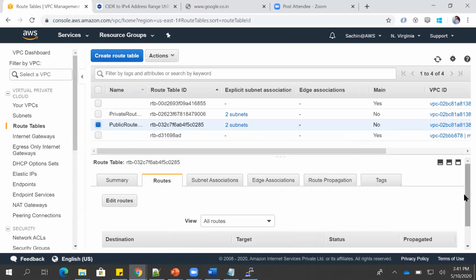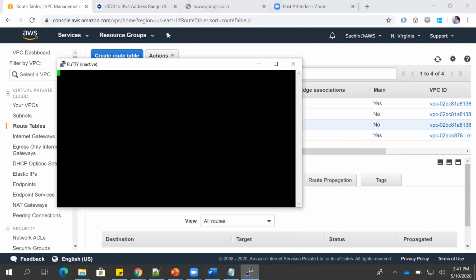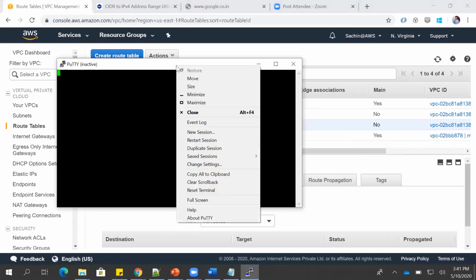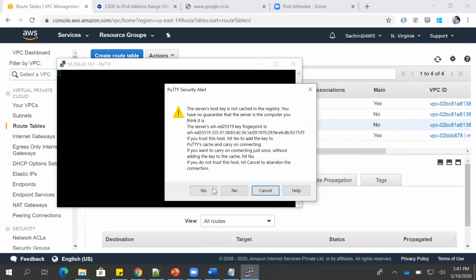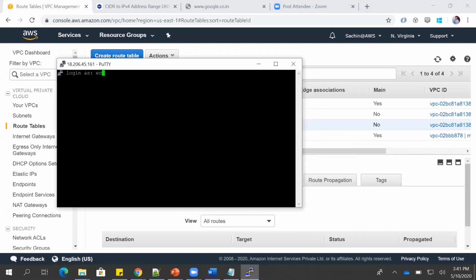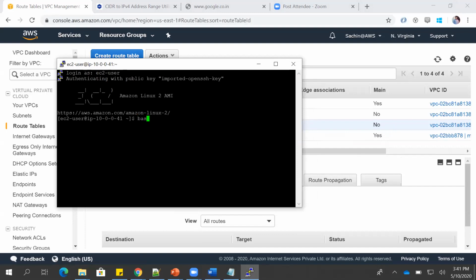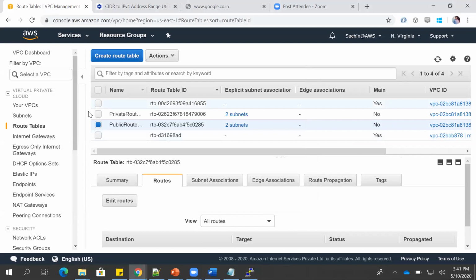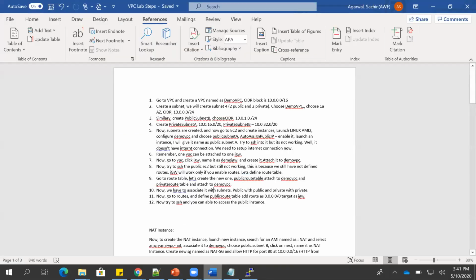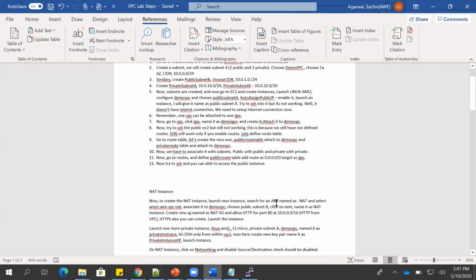It worked for me. Let me check. I can check for myself. What's wrong? Wait. Check your routes, Prasad. Maybe. Sachin, in the edit routes, what is the CIDR you have given? 0.0.0.0/0, and the target should be your internet gateway.